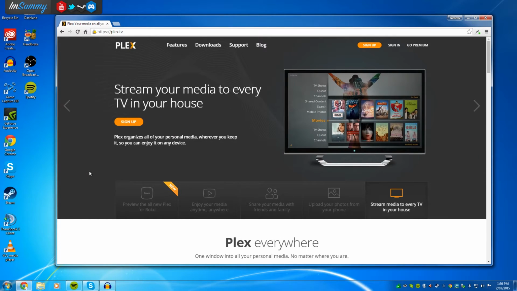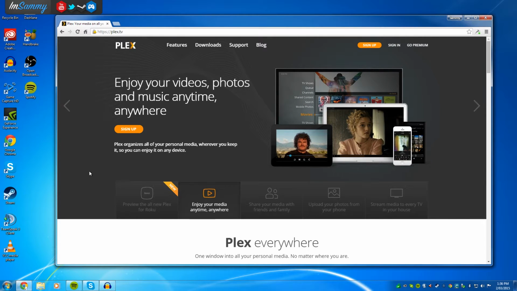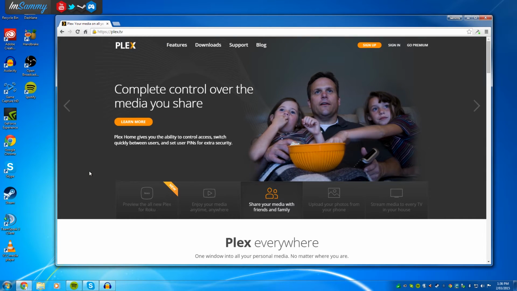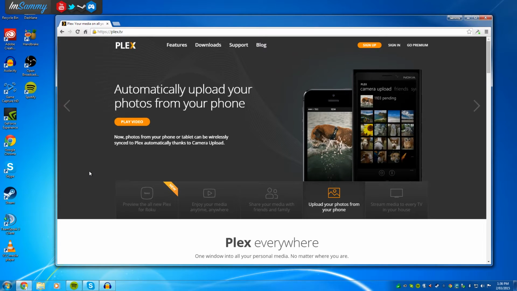This is really cool because you can also watch online, but I believe that is only if you have a Plex Pass, which is a subscription. So what we're going to do today is get started with creating a Plex media server. This is separate from the client that you actually watch, but when you download the Plex media server on your computer, it also gives you the Plex media player.